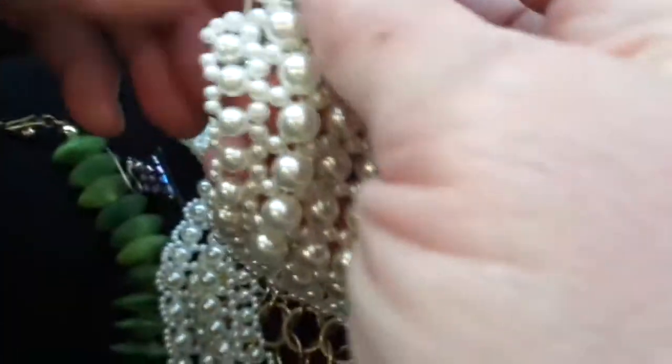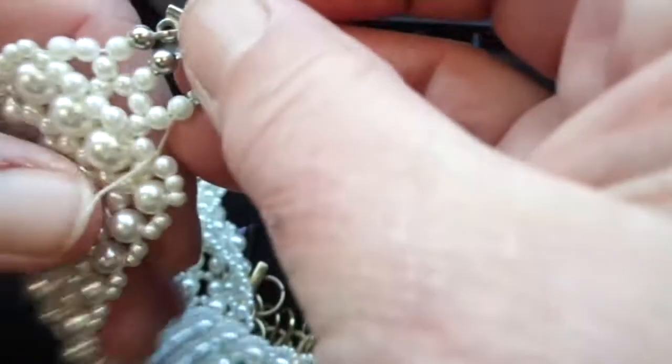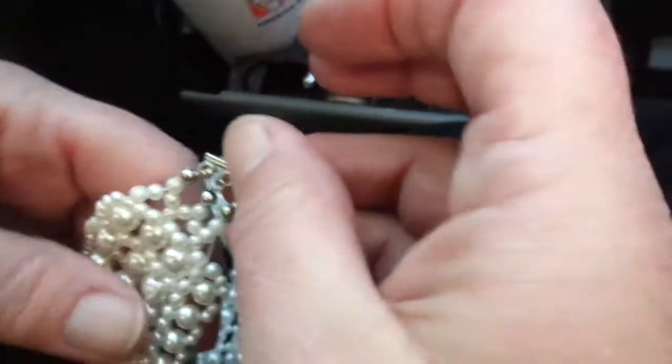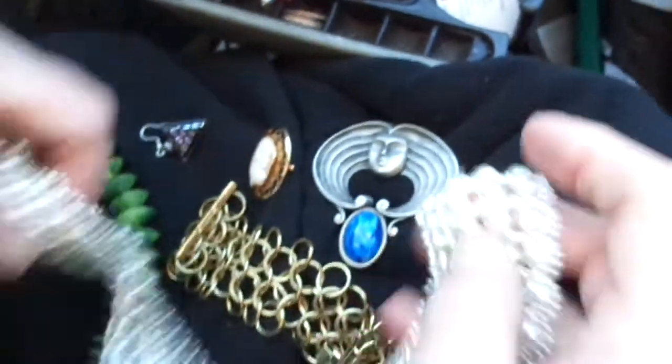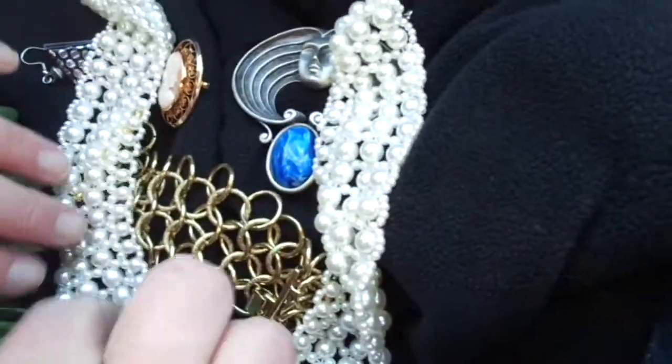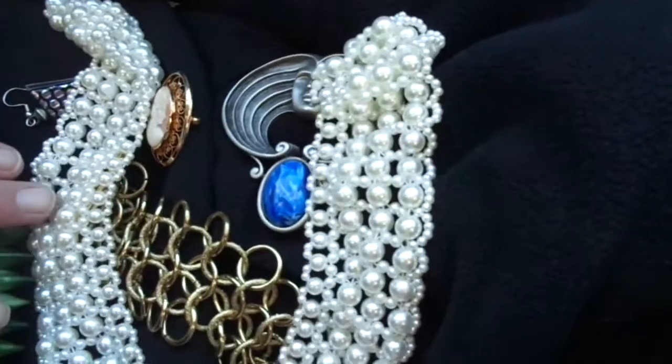It looks like probably hairspray or something. Does it feel strong? Just don't sell it for a lot, or just tell everybody. I'll just tie a few more knots in it. I mean, it's not like — I paid $2 for it. Even if I only get five bucks, people like it. It's like a pretty little pearl collar — it's definitely nice. Like a black turtleneck — come on.